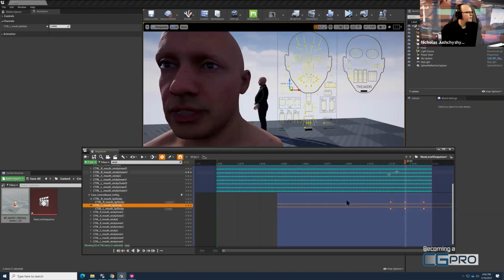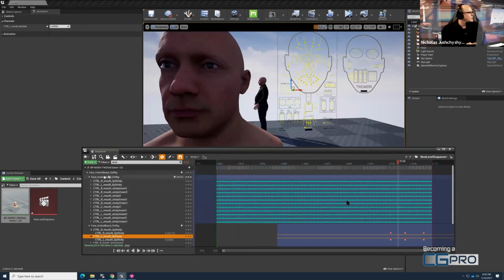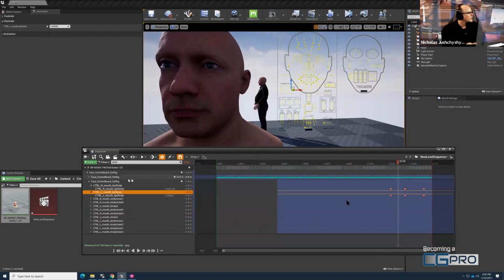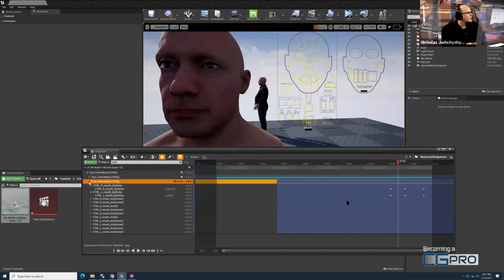And there we go. And now we have those keys. And so now I've added that sticky lip motion to the word you. And so this is how you go in and you enhance what's going on. I'm used to calling these animation layers in Unreal. They're called sections. And so you have the one section that was written to by Faceware Studio. And then you have your second section, which is your additives or your overrides to adjust that. But there you go.